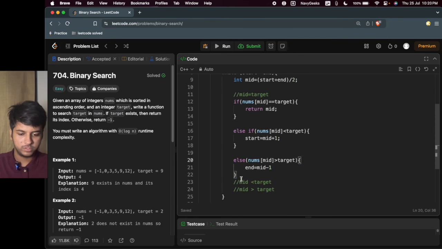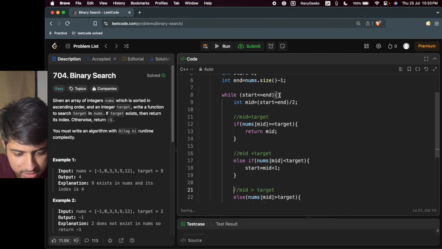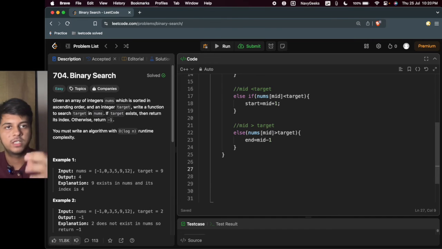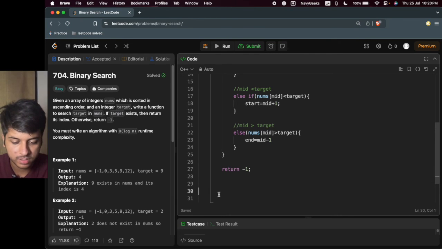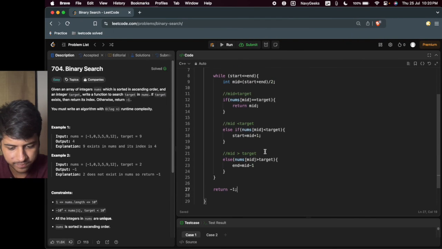That's how you can do this. So these are the 3 conditions, and if the target doesn't even exist, then I just return minus 1, and this is how my code looks entirely.